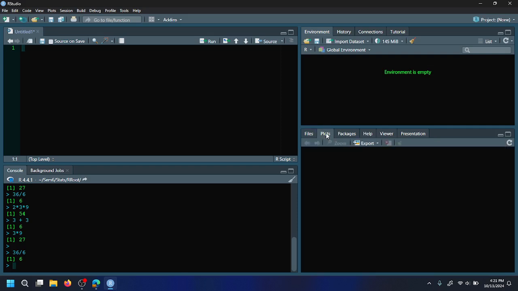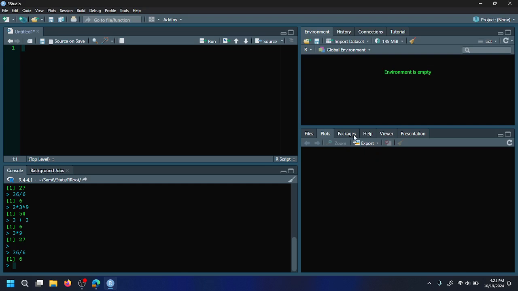Plots here is empty right now, but it's where we would see any sort of plots that we make in R. It would be displayed here. We can zoom here, and we can export it to other formats like a PNG so that we can use it in reports, for example. This is something we've been exposed to in class with ggplot, and also with some built-in functions in R that can do plotting. But again, because this is sort of an advanced topic and beyond what we're after, I won't cover it at this point.